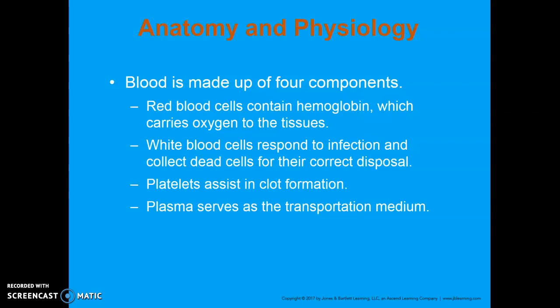Platelets make up 4 to 7% of a person's blood volume. They're essential for clot formation. They respond to skin or blood vessel damage and try to stop bleeding, which is known as coagulation. Plasma is the liquid medium of the blood. It does allow for certain materials to become dissolved in it. It has proteins, minerals, and then of course all of our different blood components are floating around in it as well.